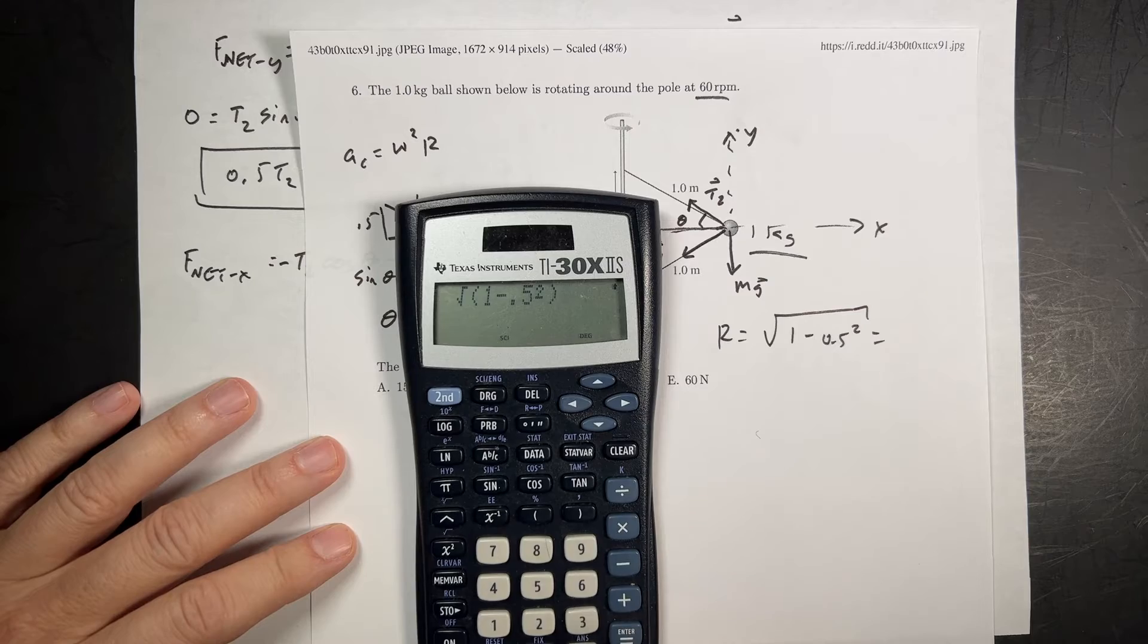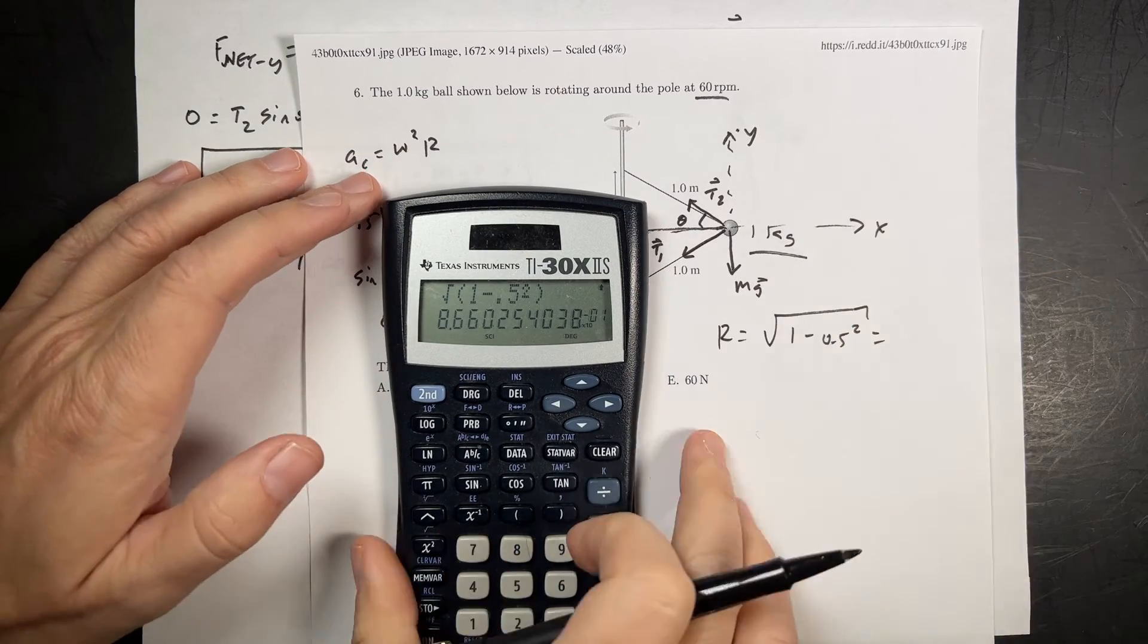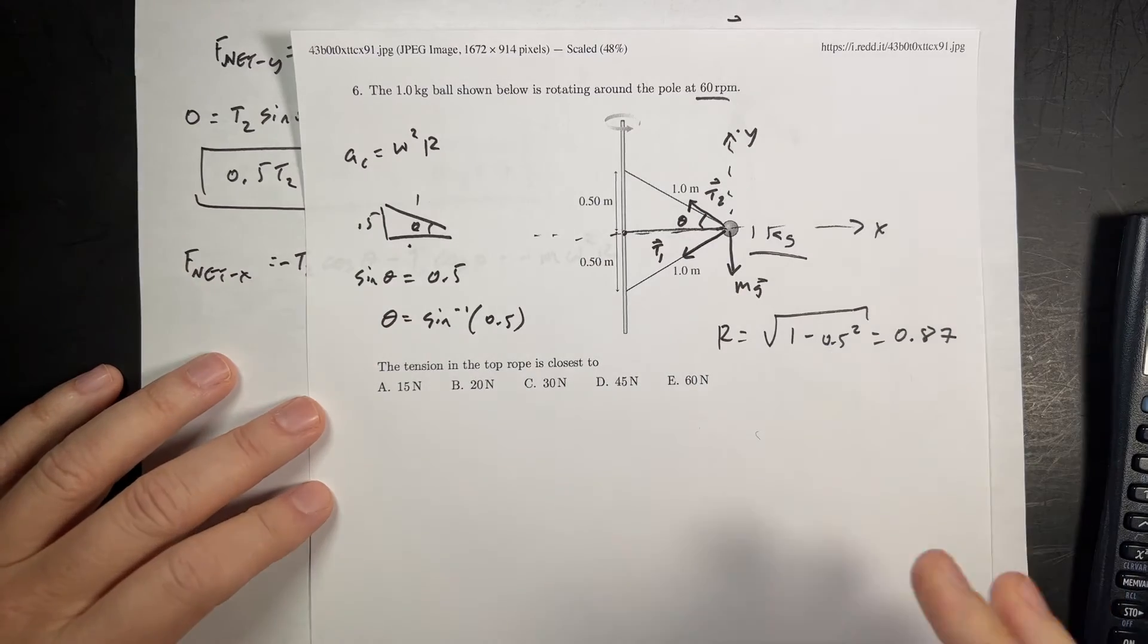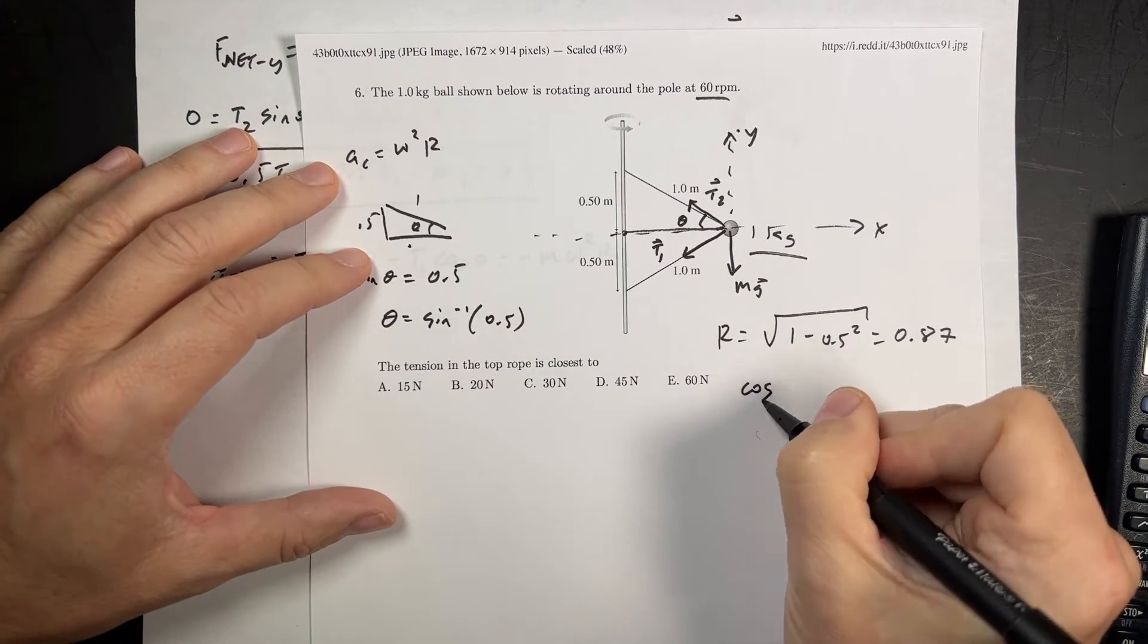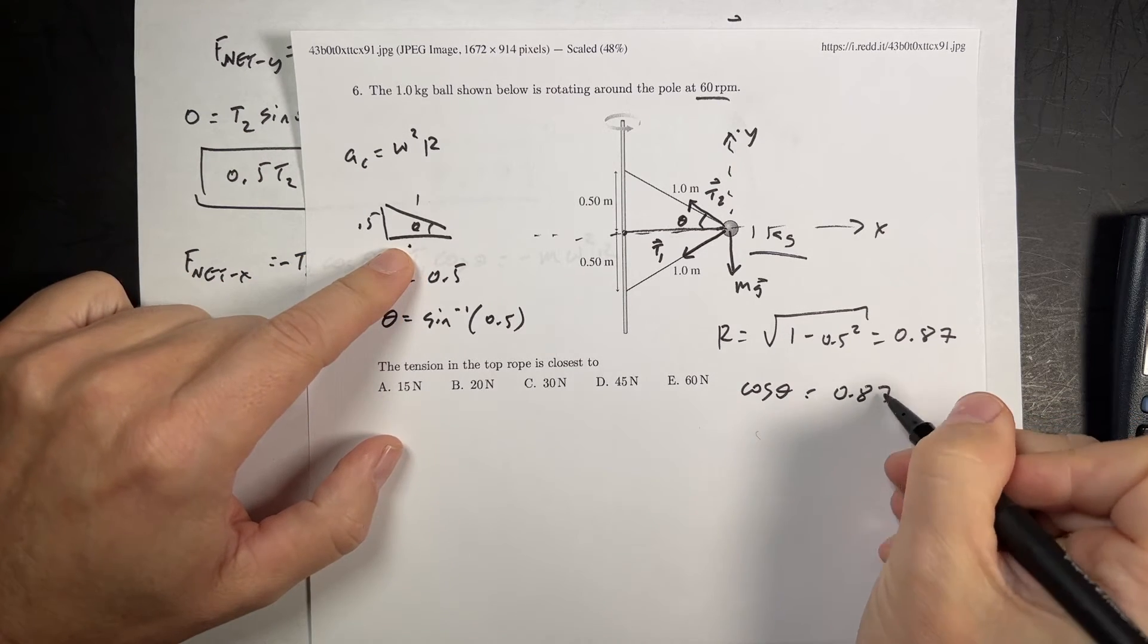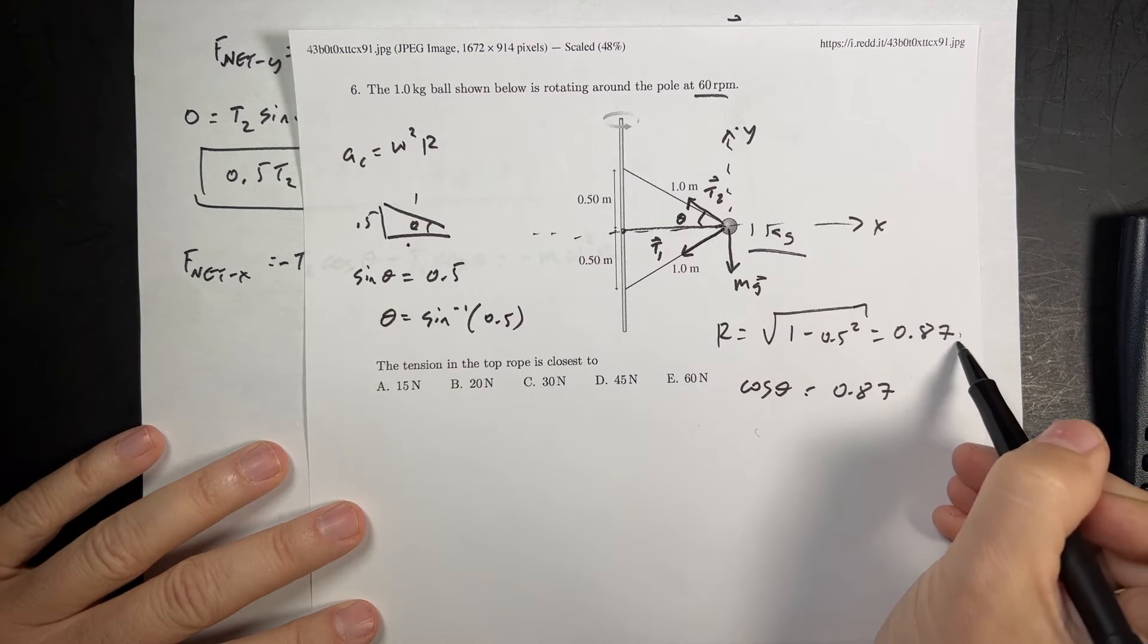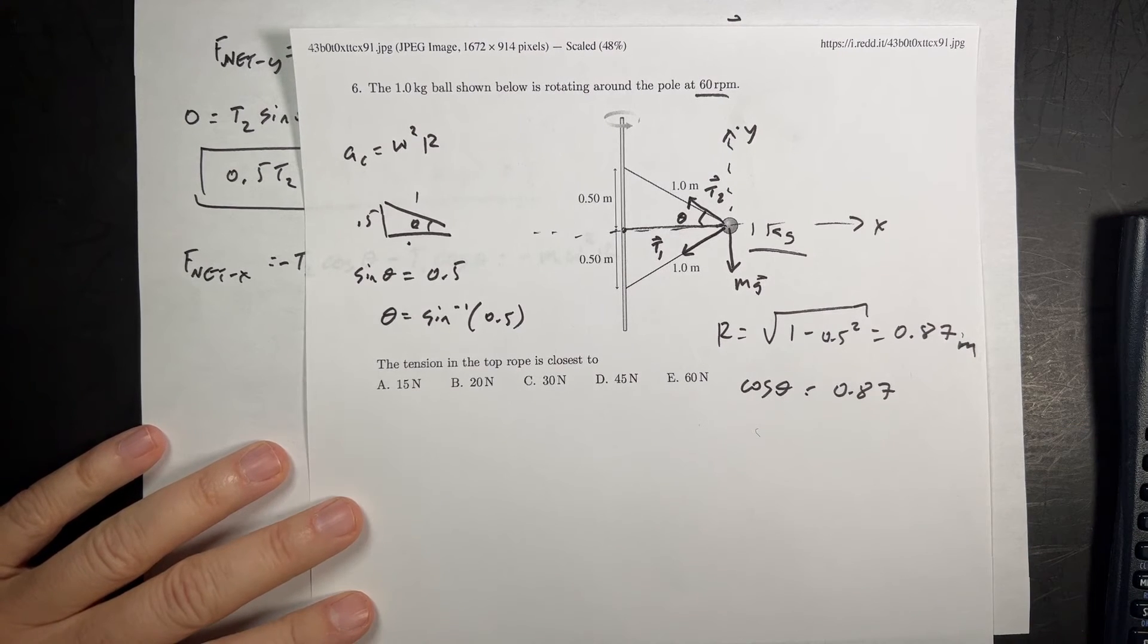Let's put it in the calculator. So I get the square root of 1, minus 0.5 squared, close parenthesis, equals. So I get, what's that? 0.87. Yeah, that's fine. So that means the cosine, I can go ahead and write cosine of theta, is going to be adjacent over hypotenuse, which is also 0.87. That's kind of nice. Okay. That's meters, actually. Yeah. That's not, because I divided by 1 meter. It's 0.87 meters divided by 1 meter.